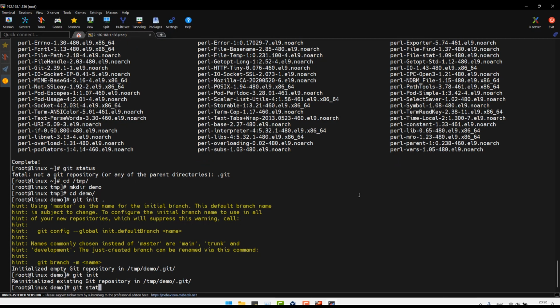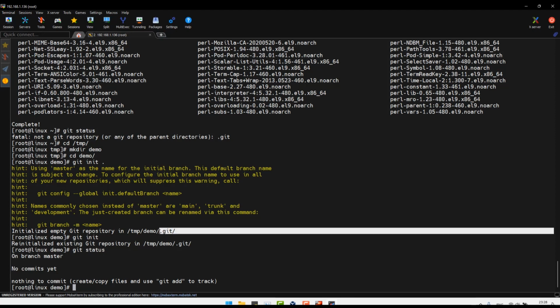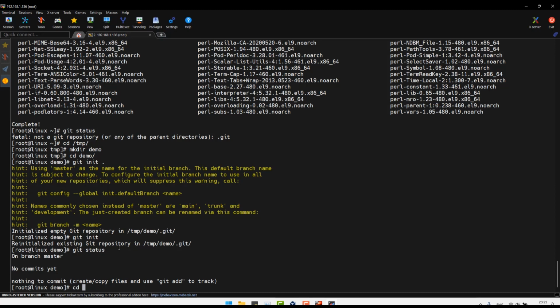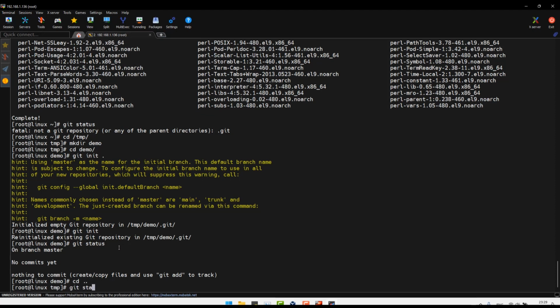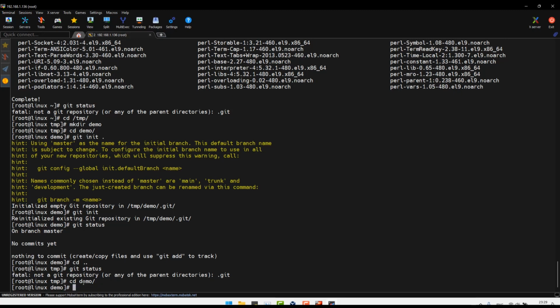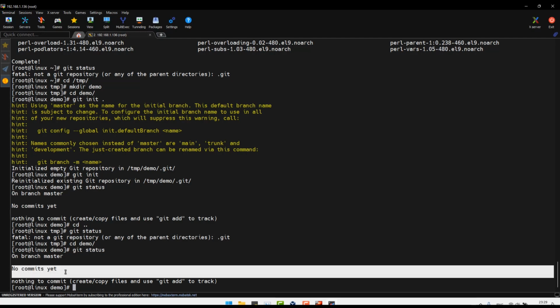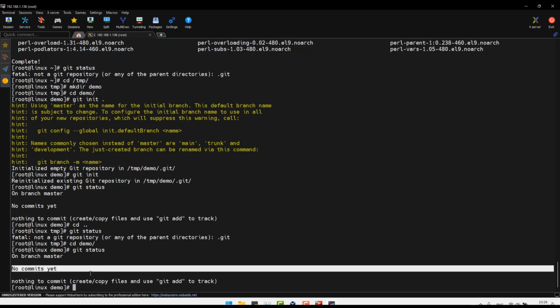Now git status. Here we start our video about Git. We learn about Git commands, how to use them and how to start. Just the basics first: git init initiates this directory to be a Git repo. If you go out of the directory and run git status, it doesn't know about any repo. But once you initiate a repo inside the demo directory, git status understands it and says there is nothing to commit. From here we will start learning about Git.